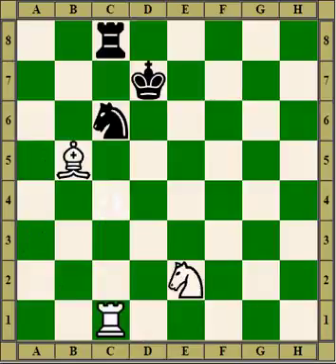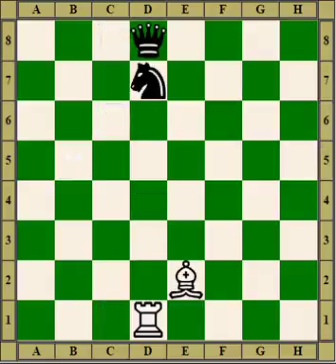So this time we've got a pin, and sometimes when you have a pin, rather than taking the piece straight away, you build up on it. So rather than just swapping off for an equal exchange, white moves up an extra piece. Now he's got three attackers and two defenders, so he'll be able to break through and win material. Here's another example — building up a pin. The rook pins the knight to the queen, so we just move the bishop and attack it. They say 'pin it and win it' — the piece won't run away, so sometimes you can bring up a further attacker, or two, to win the piece.